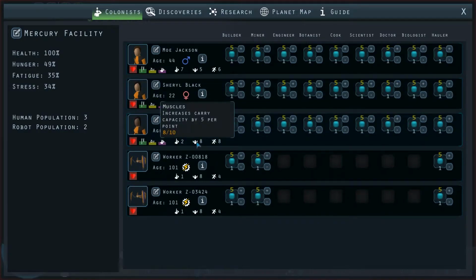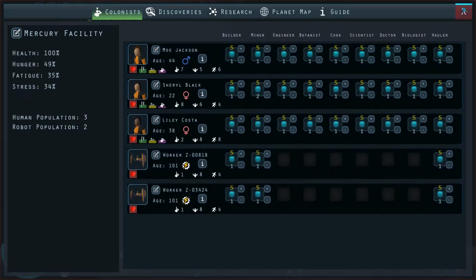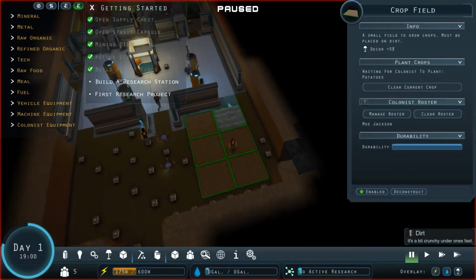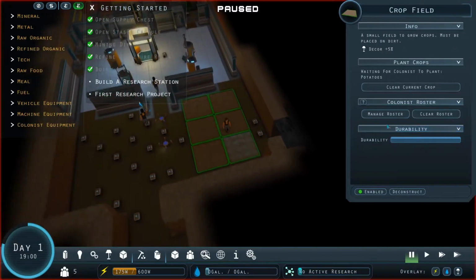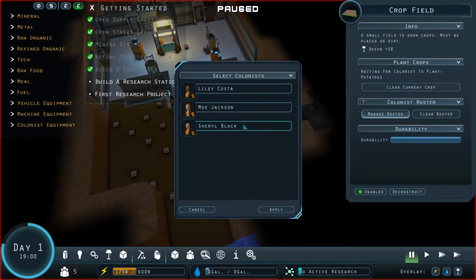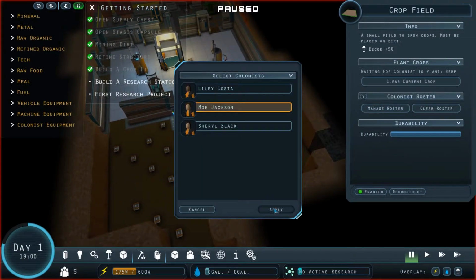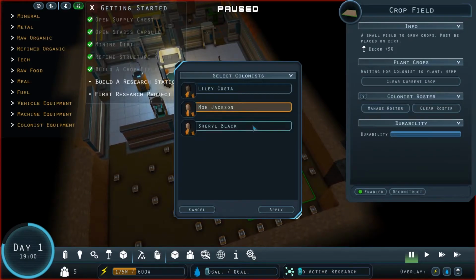Smarts, muscles, you can carry more. Mo is athletics, increases movement speed by 5. So it's just not going to matter. So I am making Mo Jackson the botanist of this entire area. That means he is going to be in charge of planting everything and cultivating the crops.